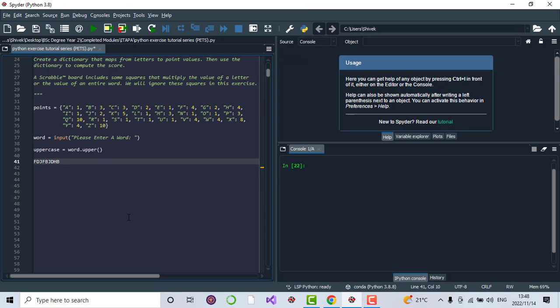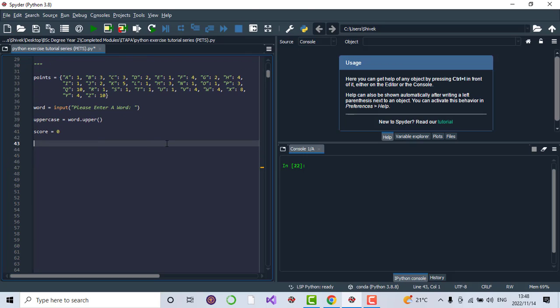Okay, uppercase is capitals. So we set up a counter variable, which will be our score. It will be used to keep track of the total points. So for character in uppercase, which is basically that word, we set score equal to score plus points of character. That's easy.